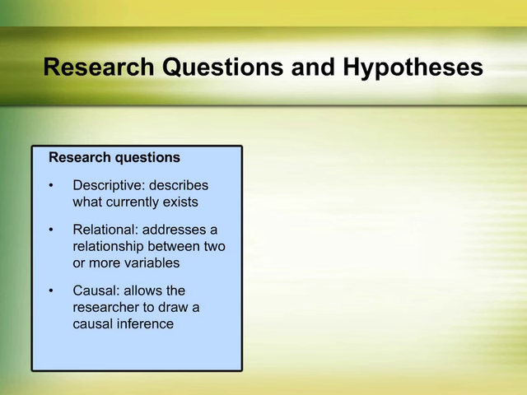Causal questions, on the other hand, are designed to allow the researcher to draw a causal inference. A causal question seeks to determine if a treatment variable in a program had an effect on one or more outcome variables. In other words, the x variable influences the y variable. For example, one could design a study that answered the question of whether a particular instructional approach caused students to learn more.